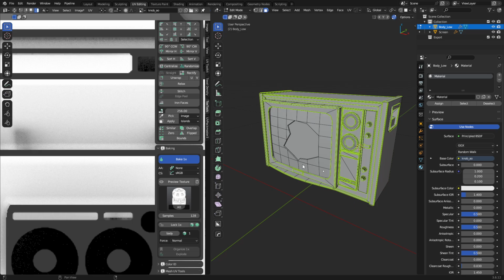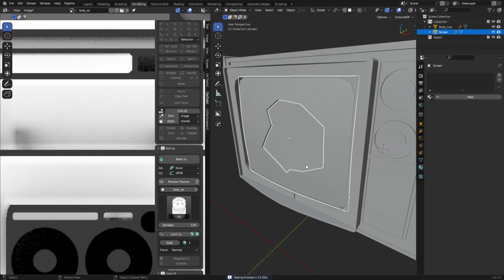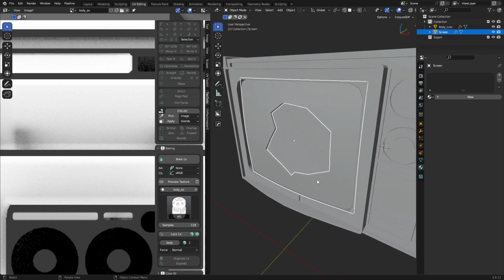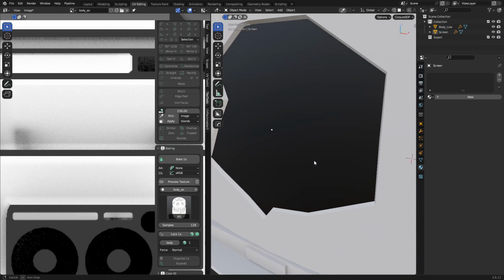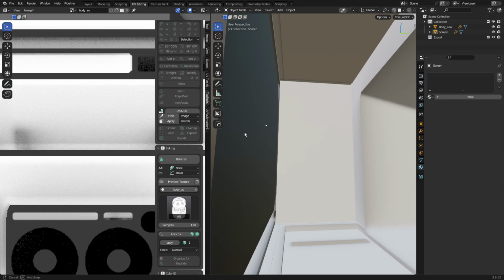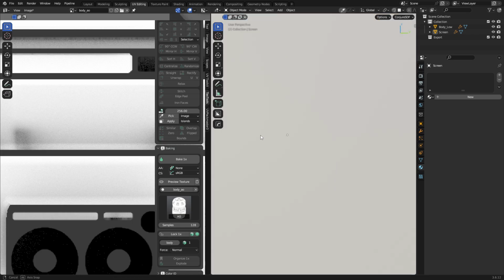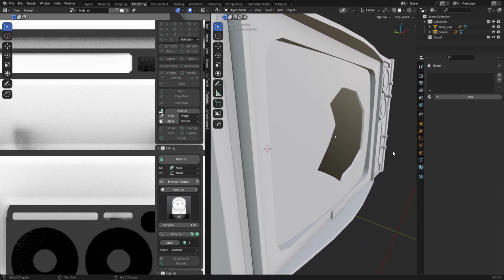When that's done, we're going to unwrap the screen, I think. We're going to keep it as a separate thing. Actually, no, we could just make it a material. A lot of times, well, depends on if you want the TV to ever turn on and off or whatever, have glass in it. Yeah, see, it'll cast the ambient occlusion into there now, hopefully. That was the idea anyways. Still doesn't look right though.